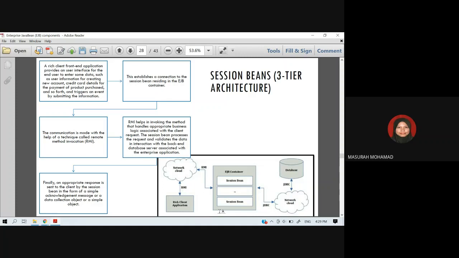After the validation process has been executed, an appropriate response is sent to the client by the session bean in the form of a simple acknowledgement, such as a simple message, or a data collection object or a simple object.